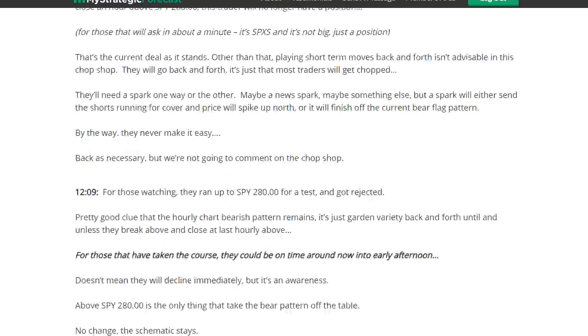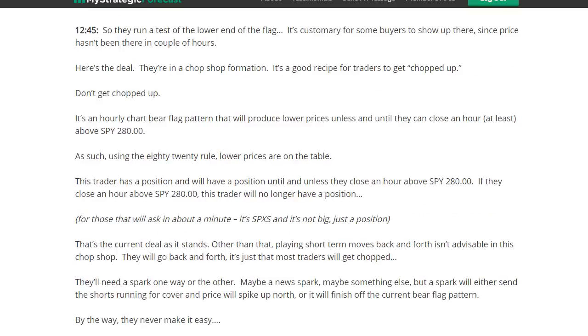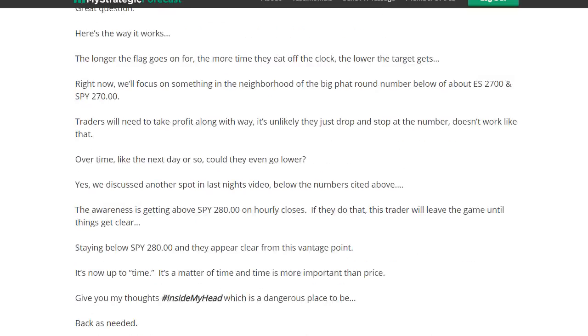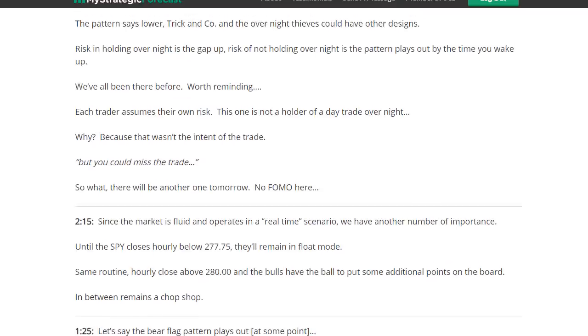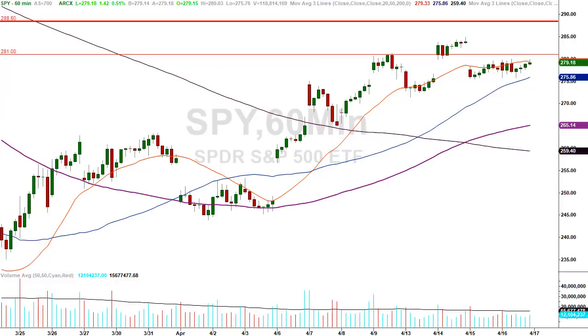So what happened was I started telling Inside the Numbers members that I was going to exit the position even though the pattern may not break down, meaning it would be the same at the closing bell, but I don't necessarily want to hold that particular trade overnight. And I'm going to explain why when we go back to the charts. But there's a simple reason why, and it's not a technical reason. It's just a how you treat this as a business reason. And you'll see it in here for the most part. Read the notes, read the commentary, and you'll see exactly what I told members when I told the members. And it's very simple. The trade was to have what I wanted to have or thought would happen to happen during the trading day. My confidence begins to change overnight for a lot of different reasons.